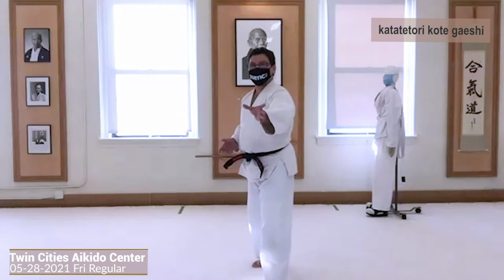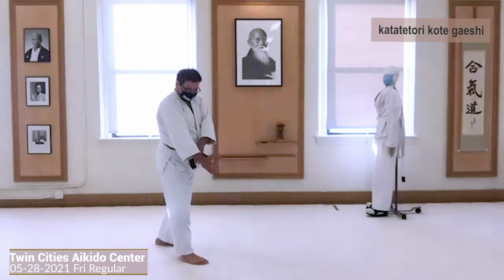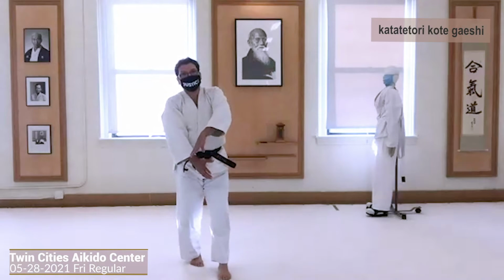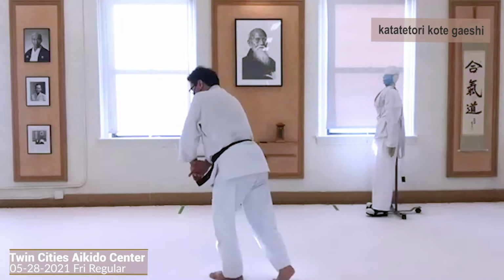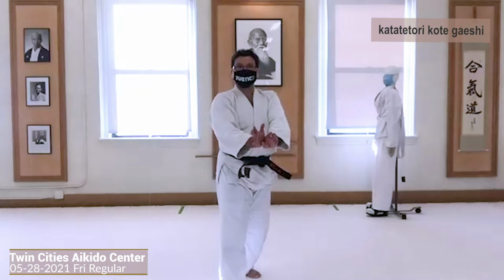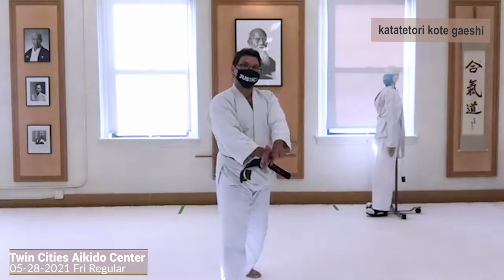Without the jo, we're here. Front foot tenchin, cut down, we step. As we step, that hand, think of it just coming over the top. Irimi, tenkan, kaiten. I then have both hands in front of me. Just like you had them here, they're there. One's reinforcing the other.